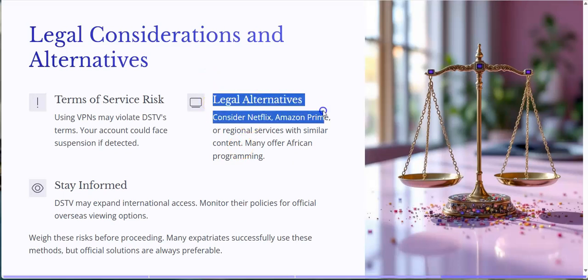You know, if you don't want to do that, consider all the legal alternatives. Most of the content you get on DSTV is available in different places. With some African countries, it's difficult to access, but there are usually options. So keep an eye out on what DSTV are doing. I wouldn't, for instance, get a really, really long, expensive subscription that you have to pay up front for, just in case they do something to your account or detect the VPN. There's lots of expats doing this, lots of people enjoying DSTV from all over the world, so I wouldn't worry too much.